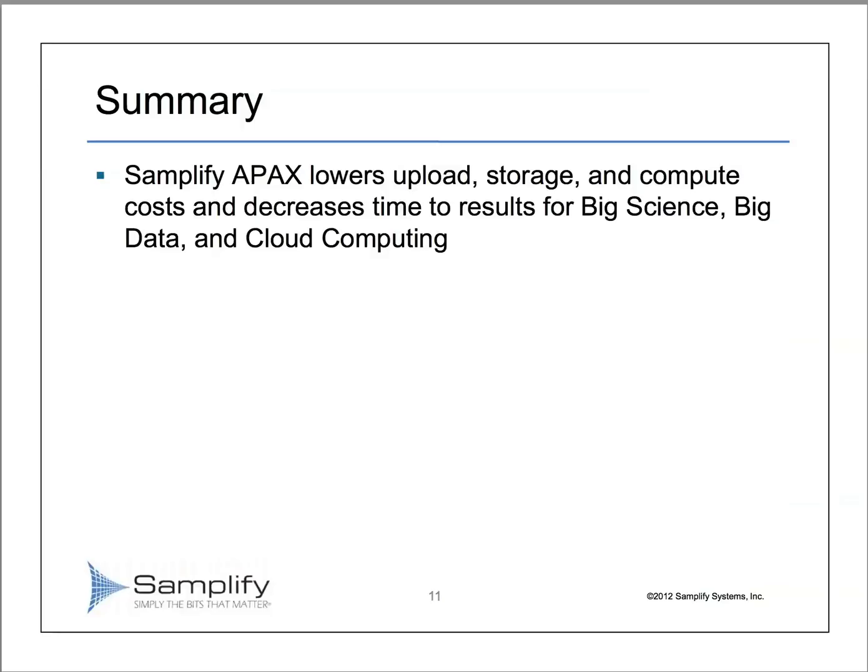There's actually a small branch of scientists and researchers in HPC researching this, and their field of discovery is called uncertainty quantification. So we think the APAX profiler is going to make them very happy. For the first time, you actually have a tool that says, how good are these numbers? The short answer to your question is, it is effectively lossless. And that's the important part about APAX encoding. If you have 5 nines of correlation, in other words, 5 out of 7 decimal digits are the same, the magic of Samplify APAX encoding is that we know how many of those decimal digits out of 7 actually have useful data in them.